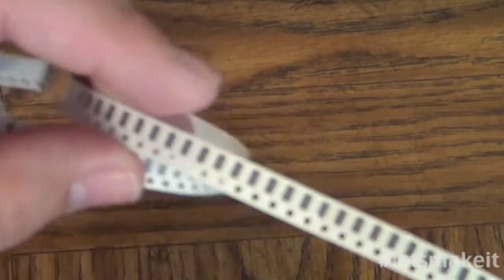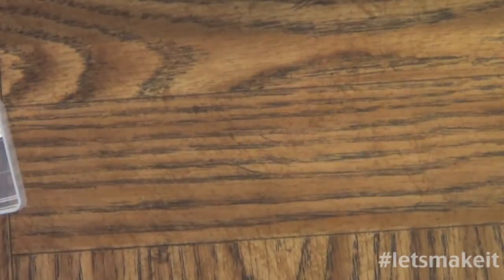Let me get one of these. And this stuff all comes in these strips like this. So you basically got to peel back the paper. If you had a pick and place machine, it would just do all this stuff for you. But I am the pick and place machine. All right, so that one came out pretty easy.